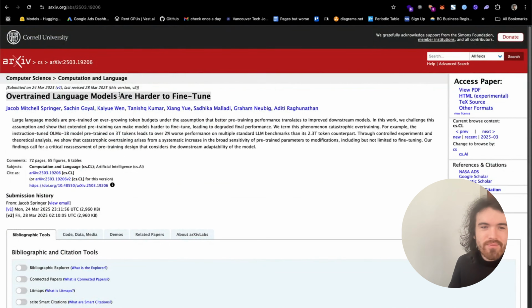So yeah, if I want to look at catastrophic overtraining, there's a good paper on this. Catastrophic overtraining is here. Overtrained models are harder to fine-tune. Kind of makes my point for me. If a model has a lot of data thrown at it, then it will be more inflexible when it comes time to customize. And this is kind of ironic, right?